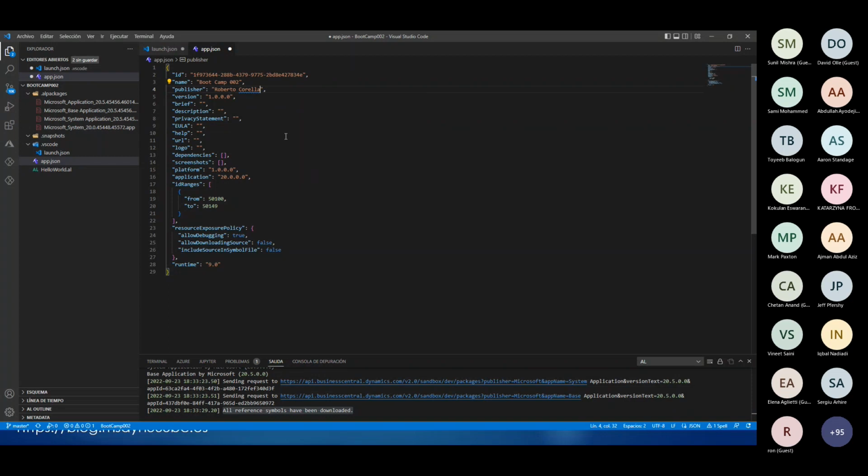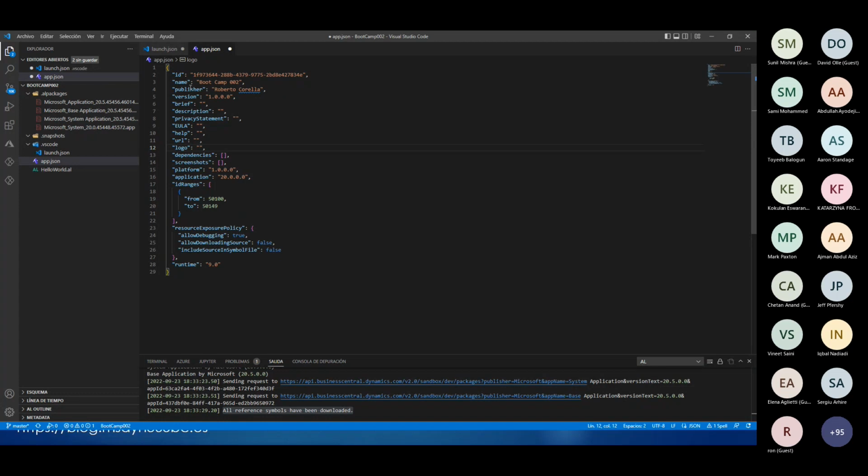And if you want to put more information, you can put your logo, or the logo of your company, or your URL for help or documents, the privacy statement, a little description about your extension, as you prefer.